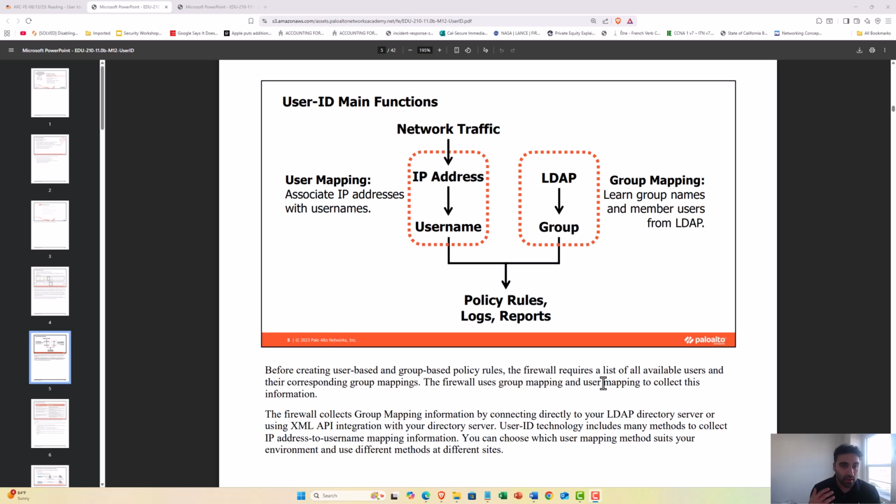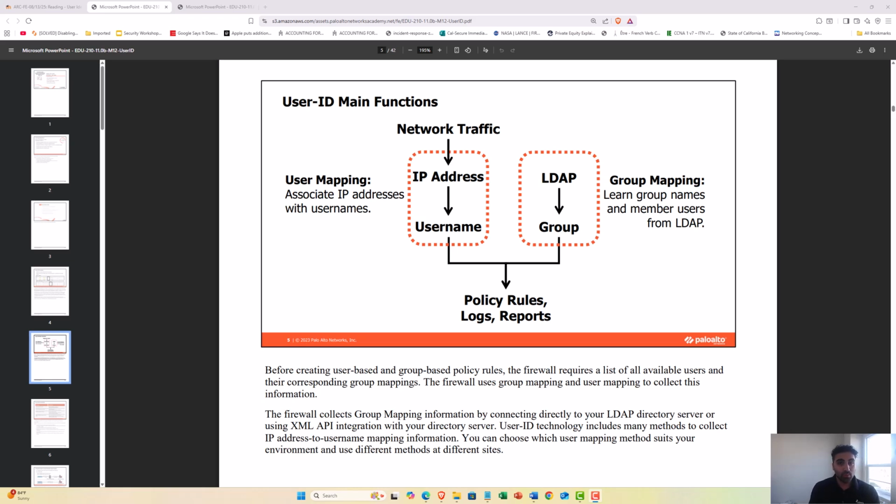So before you can create any user-based or group-based policy rules, you have to know who the users are, right? So PAN, Palo Alto, has different APIs to connect to your directory services to grab that information.